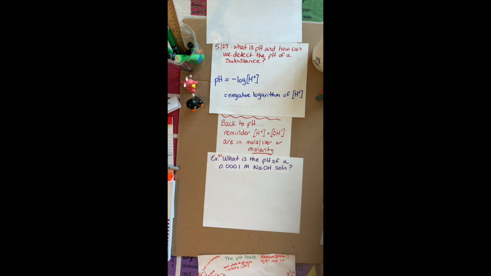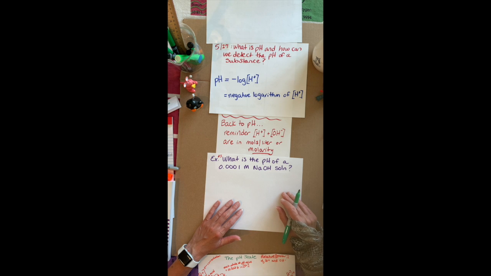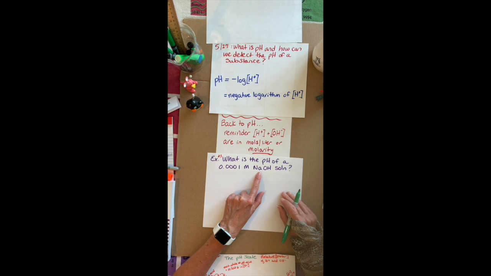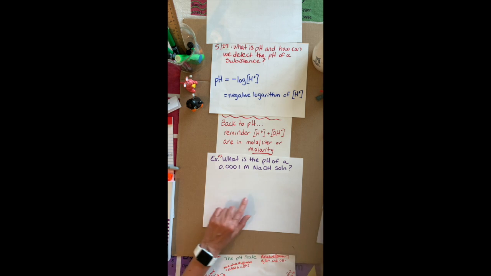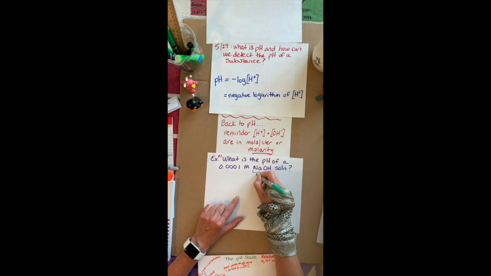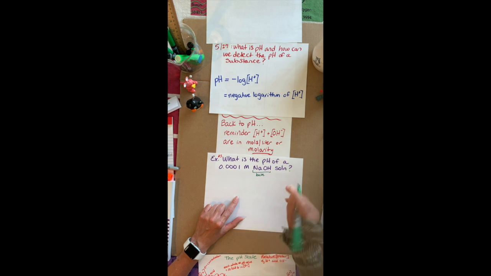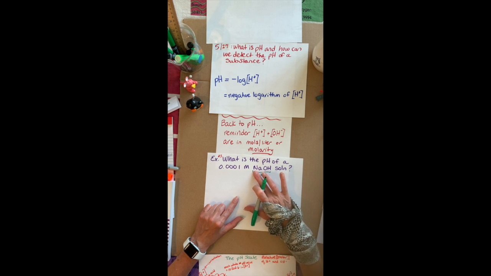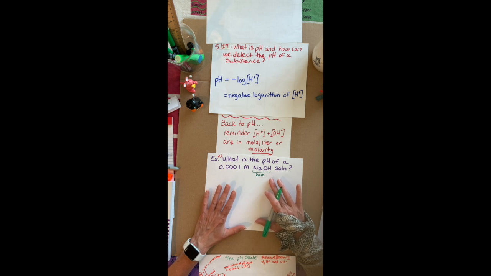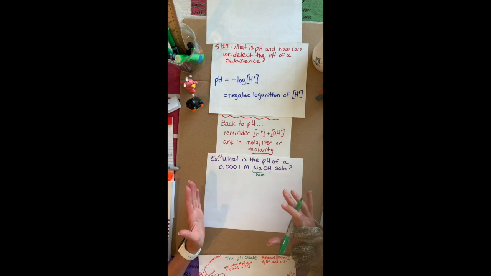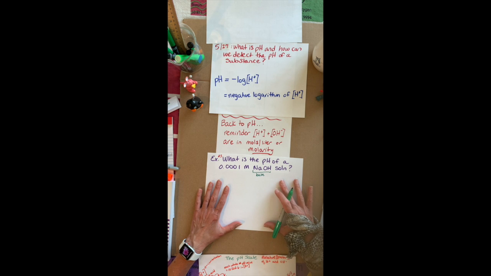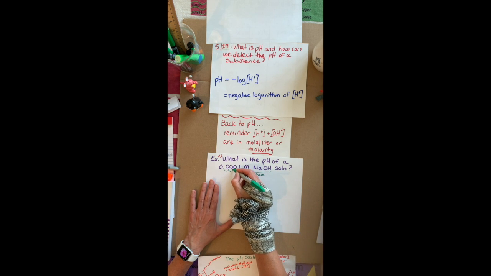Let's look at a third example. What is the pH of a 0.0001 molar sodium hydroxide solution? If we look at table L, we would see that this is a base. Okay, and a hint there is it has that OH with a metal. So it's a hydroxide releaser when it's placed in water. So we're going to expect the pH range logically to be above 7.1. But let's look at how we're going to do this.